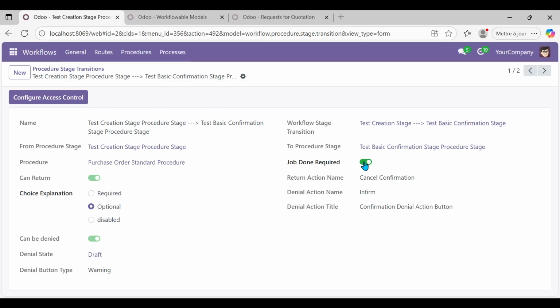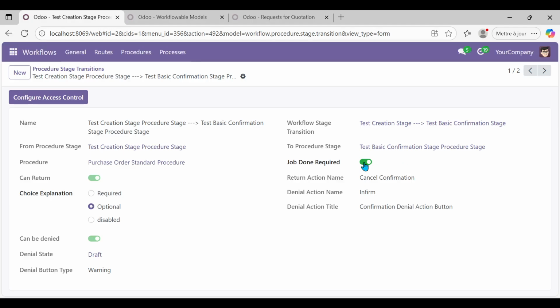If we uncheck this field, the mandatory aspect of the required jobs we have configured at the workflow root stage disappears.